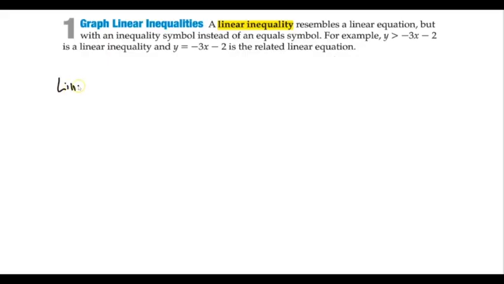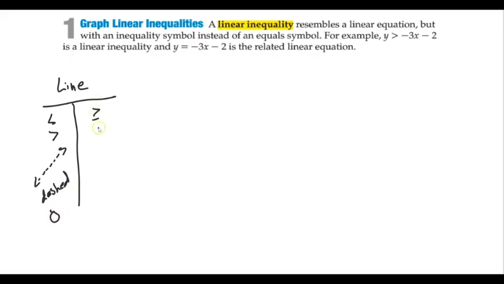For the line, it's either going to be less than or greater than, no equal to sign. In that case, we're going to draw a nice dashed line, and that means you cannot be the line. That's equivalent of saying an open circle. You can't be that value. And then we're going to have greater than or equal to and less than or equal to. For that, we're going to draw a nice solid line, and that's equivalent to saying a closed circle. You can be the line. So it's very simple. If you see an equal sign, make it nice and solid. If you don't see it, dash.